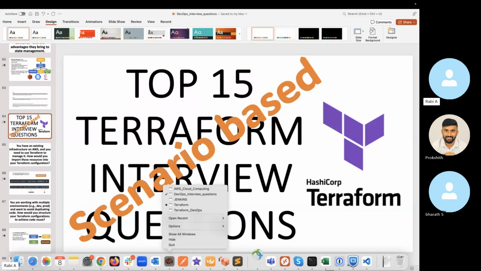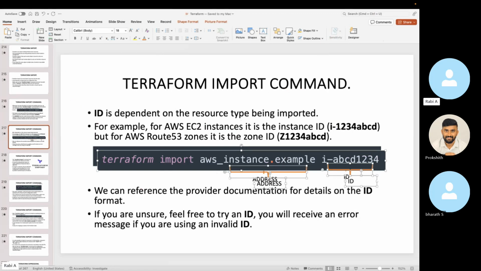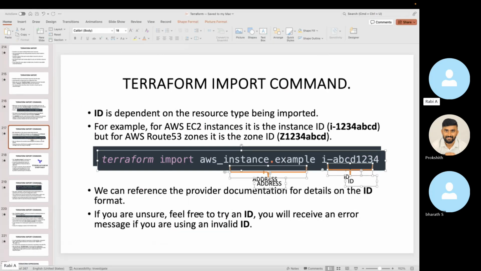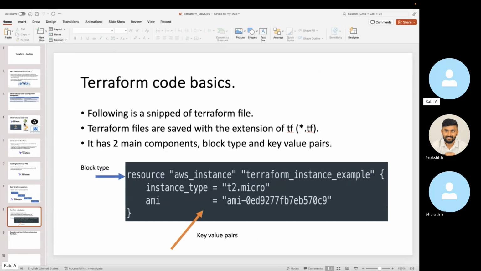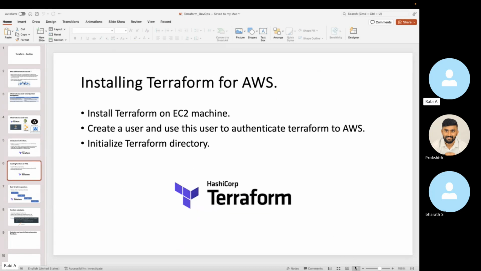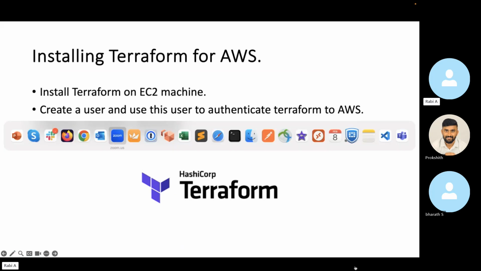So we'll complete off with your Terraform, and then we'll come back to your Jenkins thing. Okay. So as I was telling yesterday, your Terraform, it's your infrastructure as code. So if you want to set up your infrastructure using code, we make use of your Terraform for that. So Terraform is one of the very popular tools that we have in the market right now. It's a very high in demand tool.